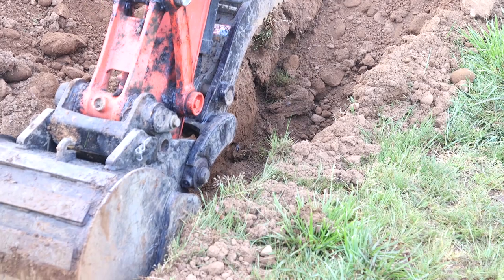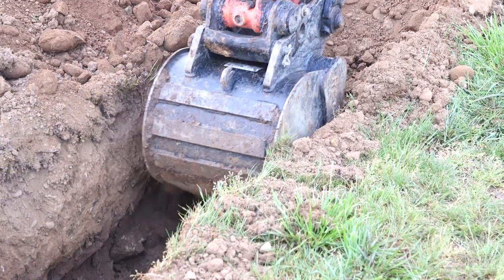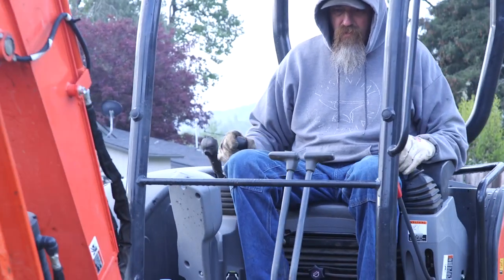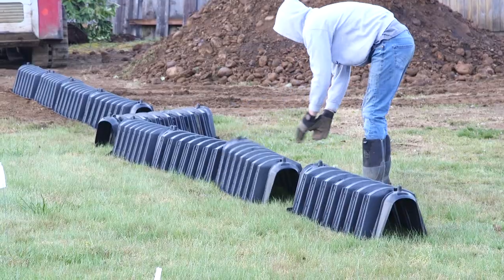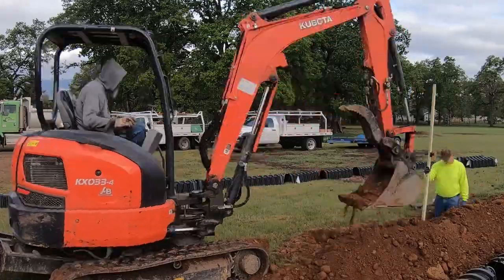Around here, using perforated pipe and washed rock is also a common, really perhaps more common, way to do this. The goal is to maintain a space where the effluent can flow freely that won't get quickly plugged up with dirt or tree roots.